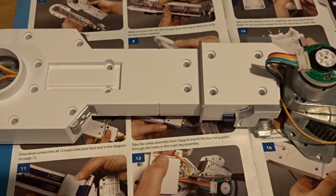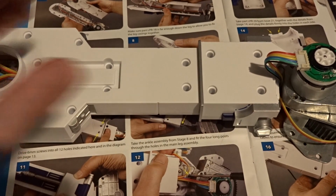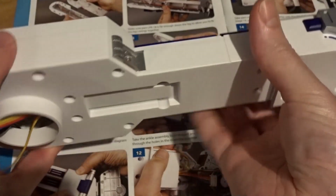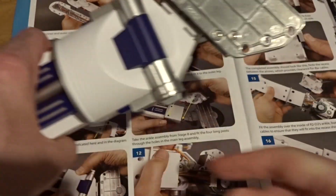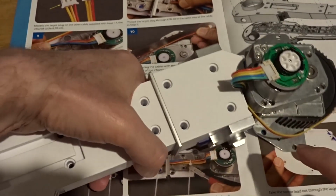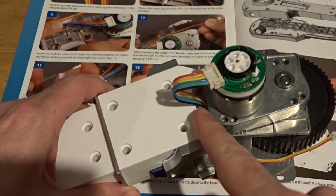If only you knew what had happened between the previous shot and this one. About 3 days has gone by. This has caused me grief and emotional trauma, but that's what the long hard journey is all about. I've finally finished this leg, well almost. I've got the casing to put on the foot obviously, which is the next part, but what it doesn't tell you is that when you put that first wire in, you need to make sure it's long enough, because this bit here was crushing the wires.